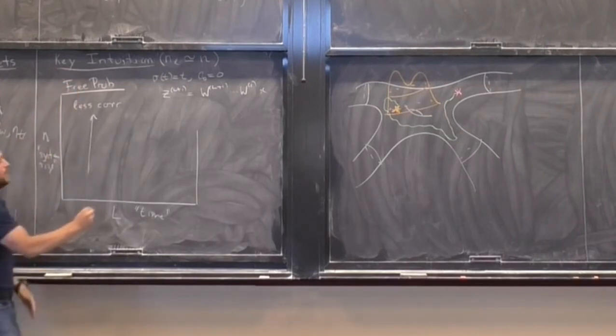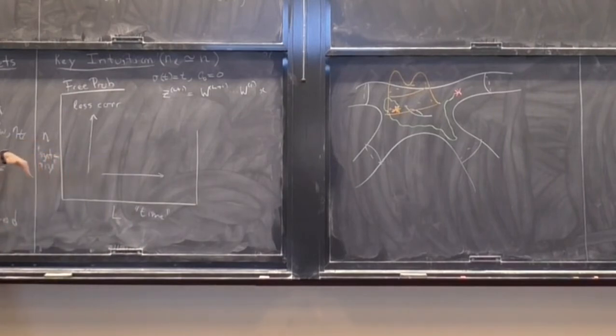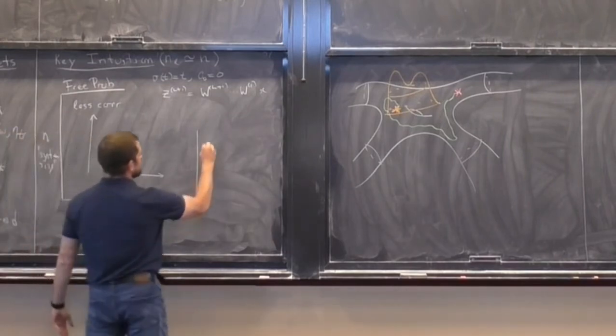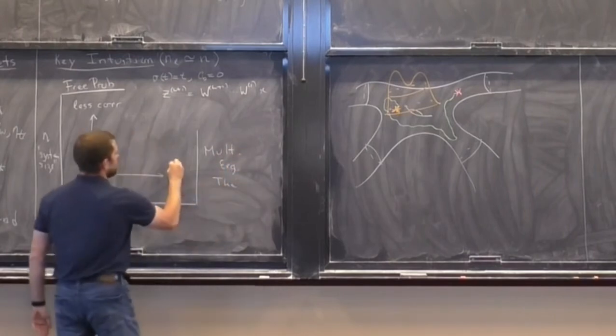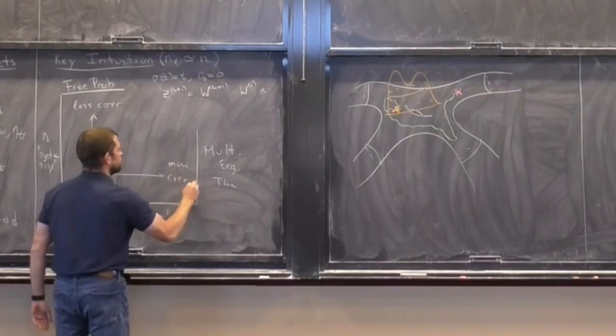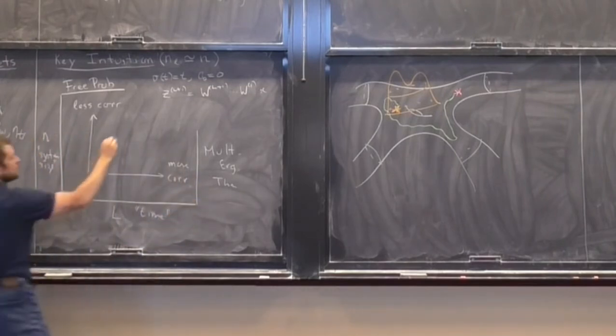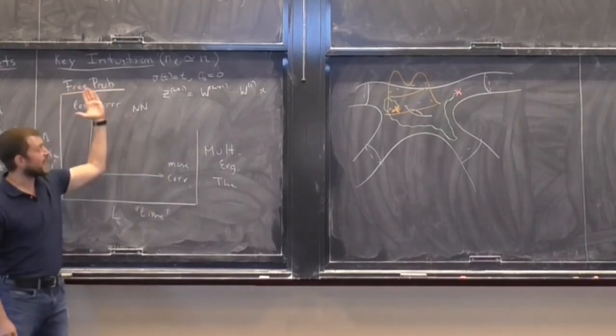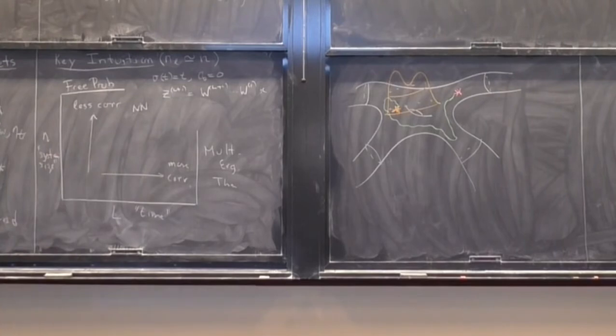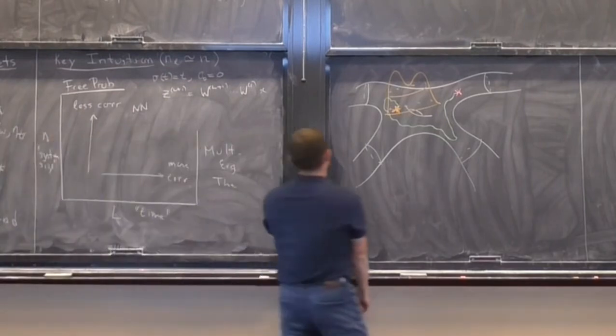That's very cool. Then there's another famous regime where you fix the system size, and you study the long time dynamics of this kind of thing. And here, this is like the multiplicative ergodic theorem. Here we get more correlation. And neural networks are somewhere up here. They're a little closer to the free probability world. They're both deep and wide. And they see effects from both sides, as I will try to explain. So this is just a kind of intuition, but there's a lot to this intuition, and I'll tell you a little bit more about it in a couple minutes.